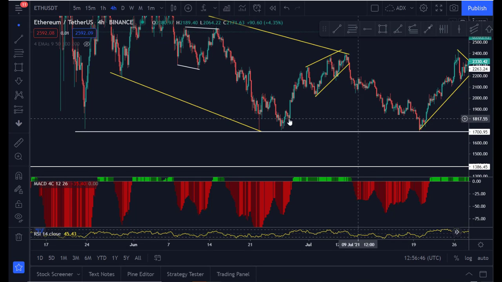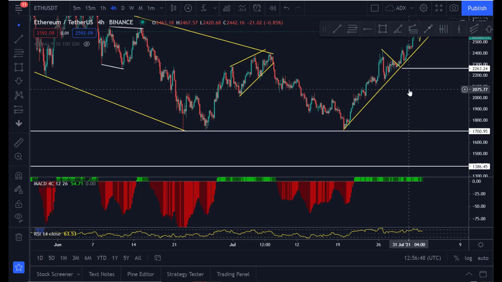Now look at it. For you to have gotten this, being on this trade, you see the market makes this lower low, and there is what? A lower high, and there's a break. Always wait for that break. Don't just trade because the market gives you divergence. No, and don't just trade because there is a trend breakout. Wherever A agrees with B, it gives you a higher probability setup.